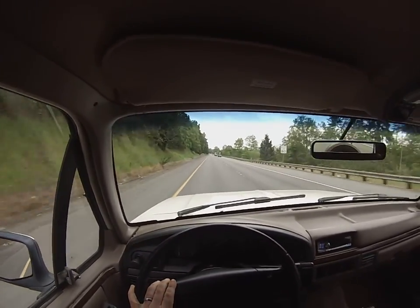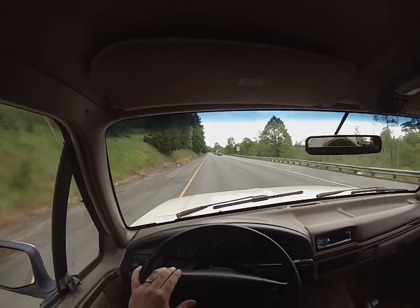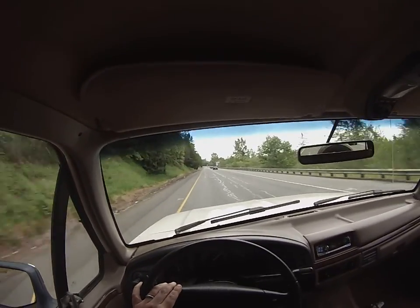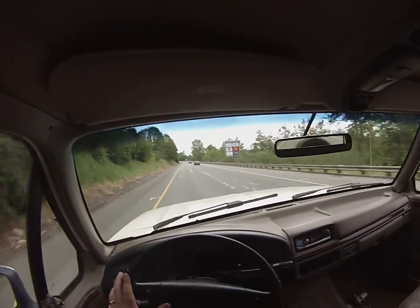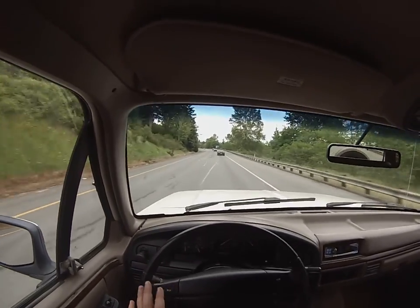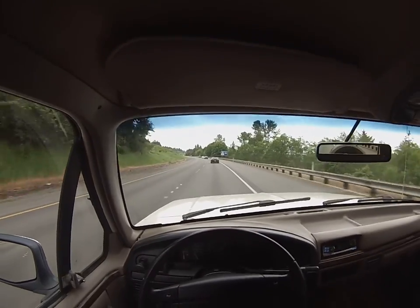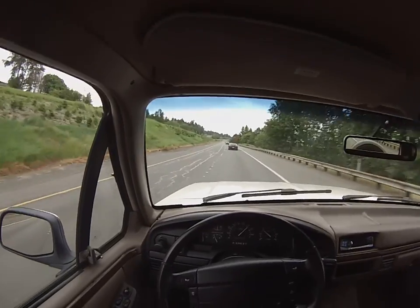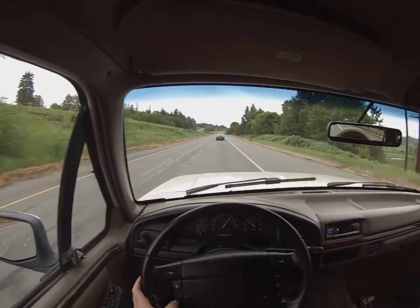It's just a real easy pleasure to drive. The previous owner was so meticulous — he never took the top off for enjoyment, but the top was removed because he had all the seals professionally redone. You rarely see somebody go through that expense — it's about $600. It's got a nice crisp throttle; as soon as you punch it, it downshifts instantly. Really nice quick solid upshifts. The transmission was gone through at about 120,000 miles.